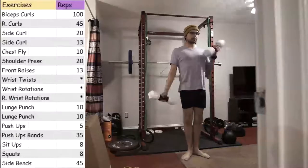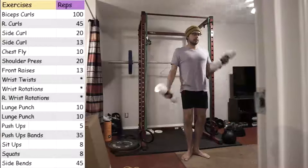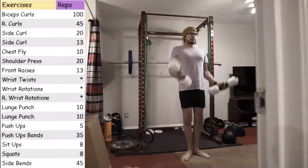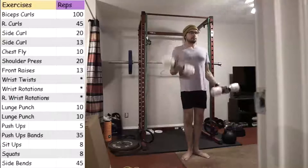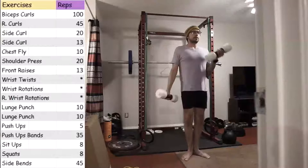Hello and welcome to Sandow's Light Dumbbell Experiment, day number 11. We hit a milestone today. Today I hit 100 bicep curls with a measly 2.4 pounds. Impressive, I know — perhaps not. But we are very close to the end of the program, which will be at 120 bicep curls or day number 15.